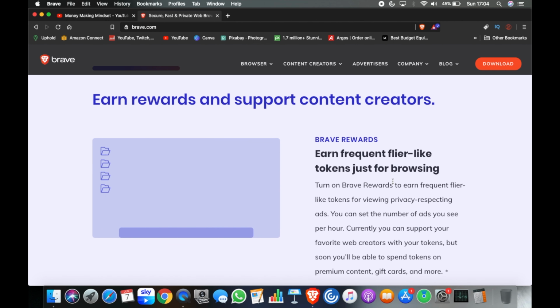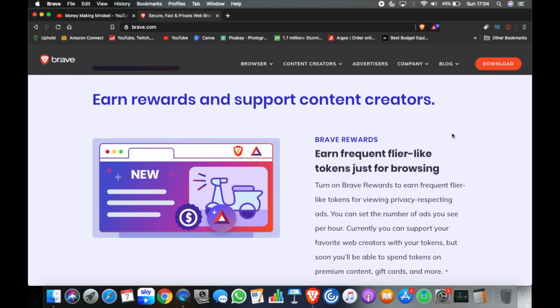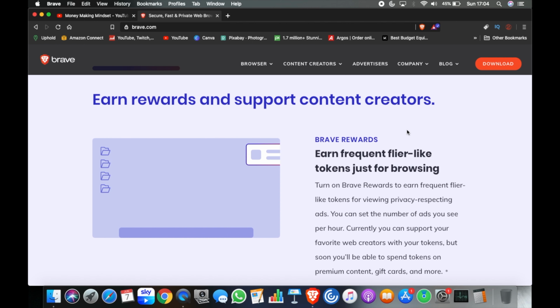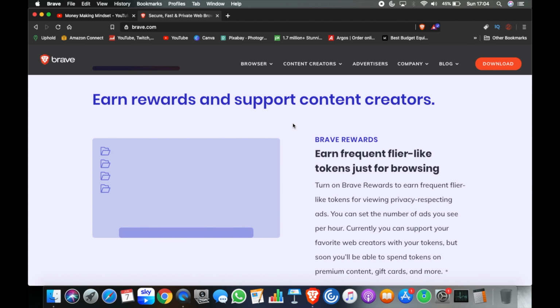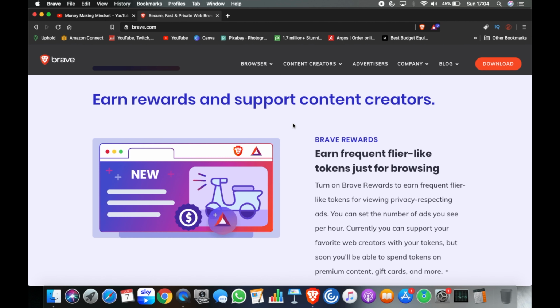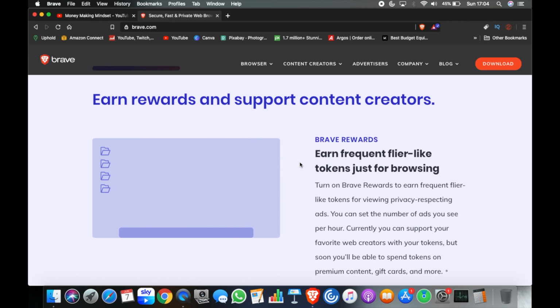You can set how many advertisements pop up. I have it set to the default of 5 advertisements an hour, although it's up to 5, and I believe there's a maximum of about 23 a day. The numbers vary, so it's not exact.